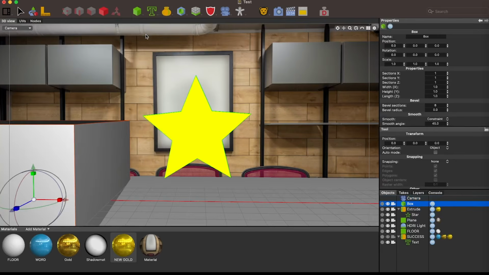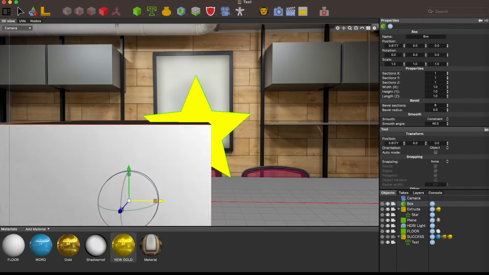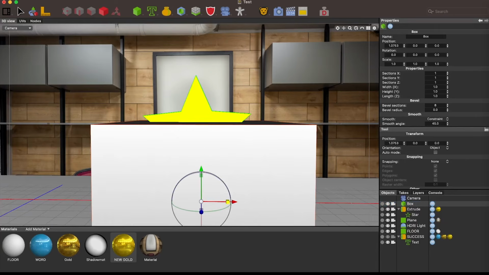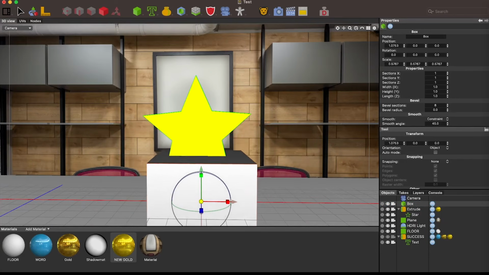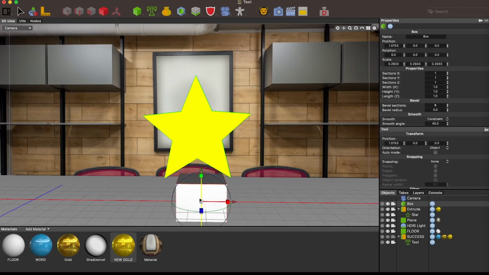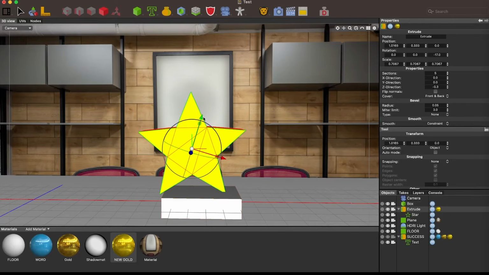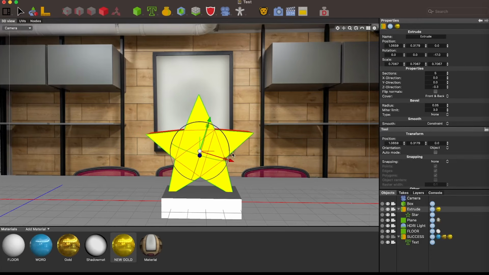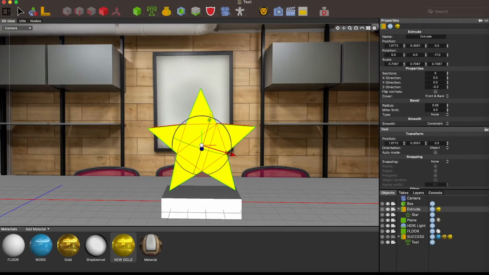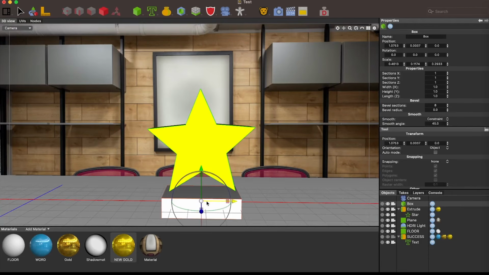Create a box. Now we've got a box that's sitting here way too big and way to the left, so we're sliding it over, making it smaller, clicking on the circle here. Let's have it short, so just wide enough for the star to be sitting on it. Having it sitting above the table just a little bit here. Bring the star down. Yeah, there's probably better ways to do this, but I'm just quickly showing you a fast and easy way. Kind of do it by eyeball here. Make it a little bit wider.